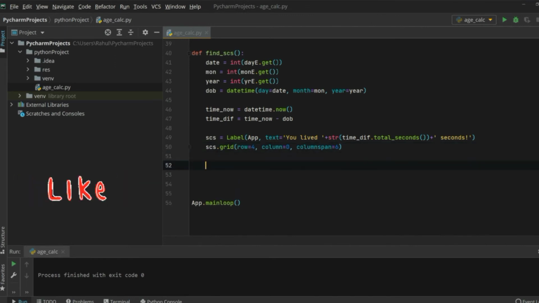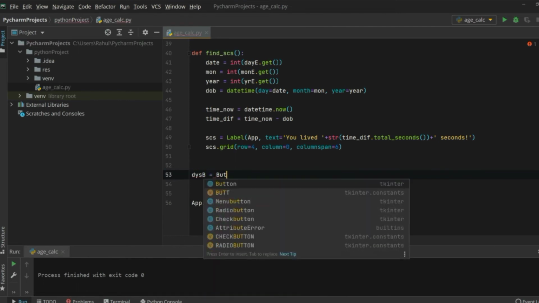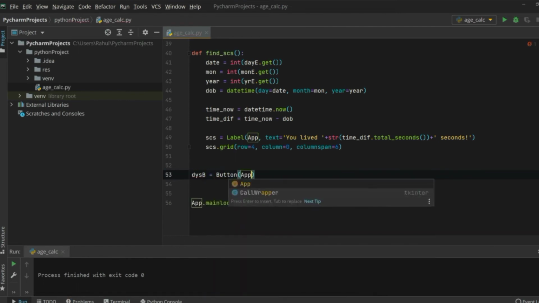So now we can create our buttons to find the total seconds and days. So let's do that. That will be days button. So button inside our application, the text to display on that will be "Total Days", and then the follow-up command will be our find_days.